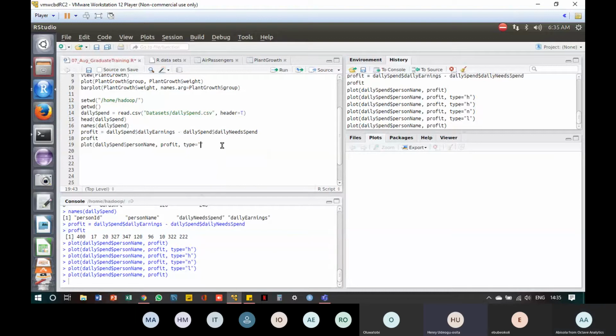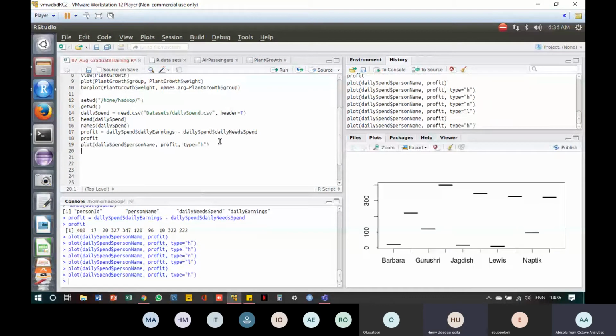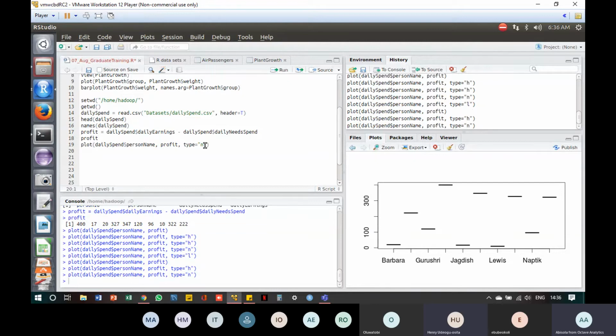I'm sorry, ma. When you ran the command on line 15, what did you get, ma'am? You're supposed to get like the first 6 lines. What's the problem? What did you get? I haven't gotten there. I understand we're assigning the profits as a variable for daily spendings value minus the daily need spend. Am I correct, ma'am? Yes, that's profit.